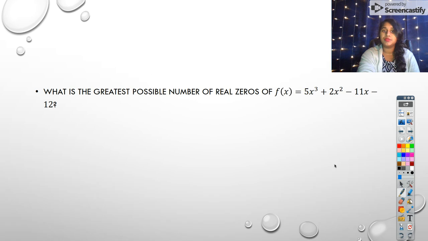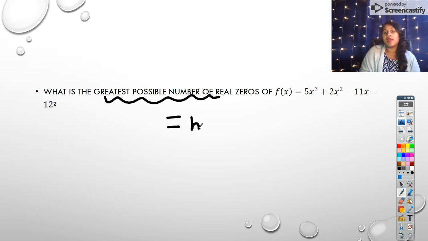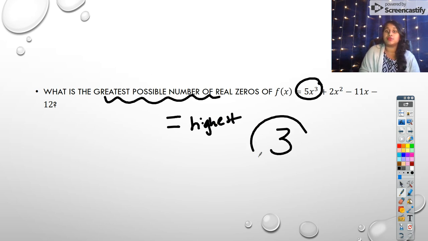What are the greatest possible number of real zeros? So this was that video 2.2, where I simply told you that the greatest possible number of real zeros would be equal to your highest power. My highest power is three. So that means the greatest possible number of real zeros is three. Are two real zeros an acceptable answer? Yes. Is one real zero an acceptable answer? Yes. But the max number I could have received was three.